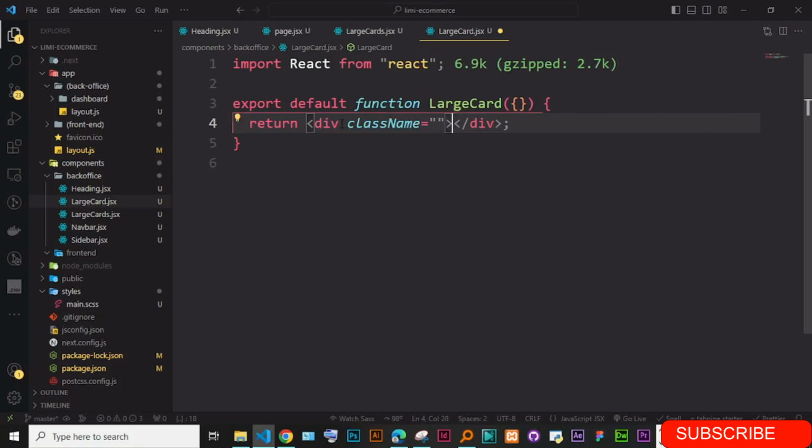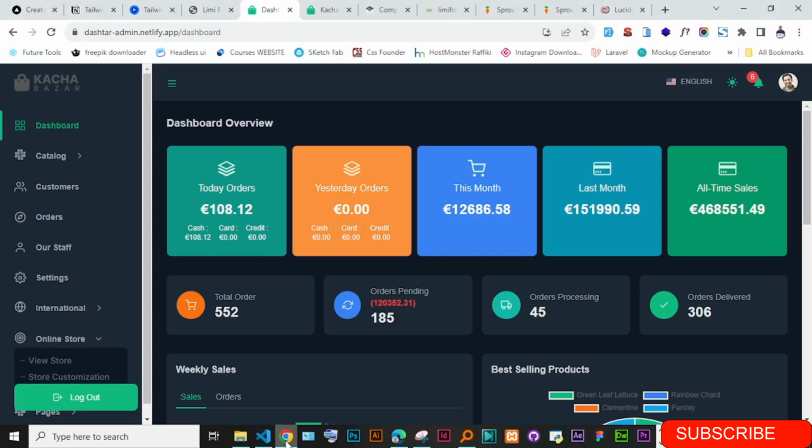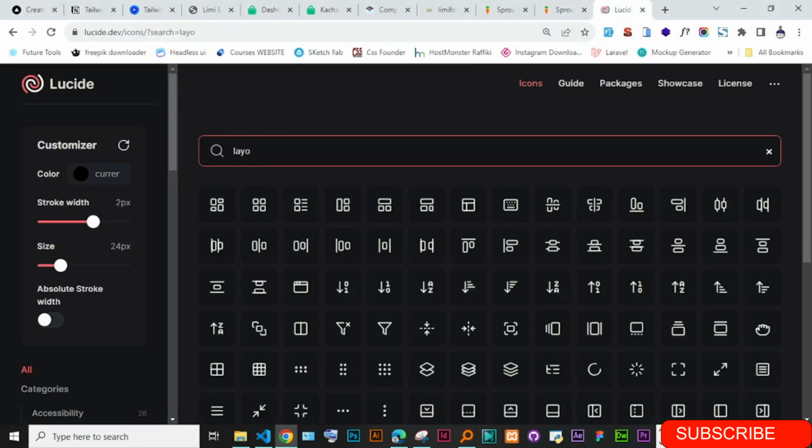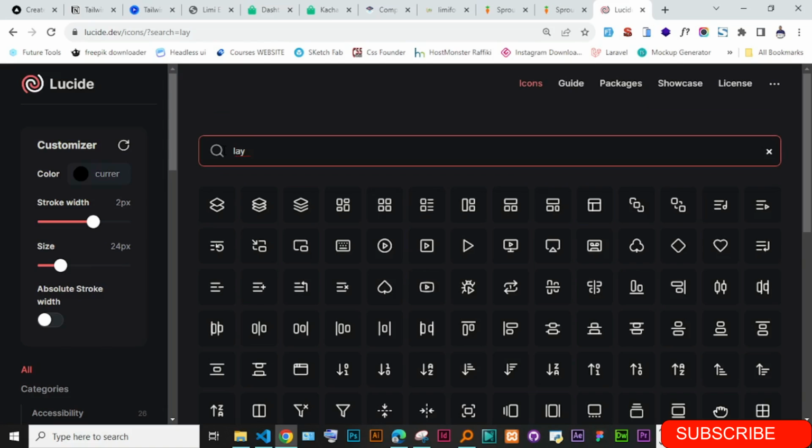Class name, and then inside here we can have this from Lucide, nice layout. Yep, so we have these layers. You have like this Layers3. I'm just going to have layers.